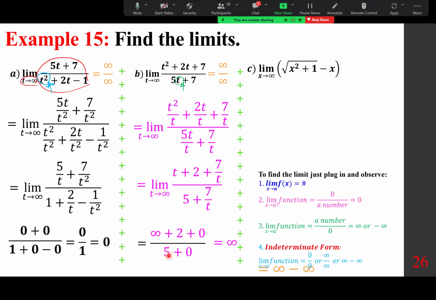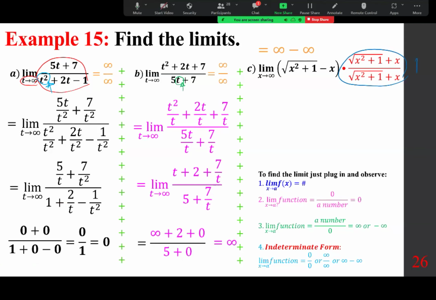If we plug in, we get infinity minus infinity because the square root of infinity squared plus 1 is infinity. Okay, the square root of infinity even is infinity. Infinity is not a number, it is a concept. And so whenever you have a square root, the technique is to multiply by the conjugate. So what is the conjugate of this piece? Change this to a plus sign. But not only do you multiply, you also divide by it, because this fraction can't be anything but 1, because you can't just multiply by anything you want.